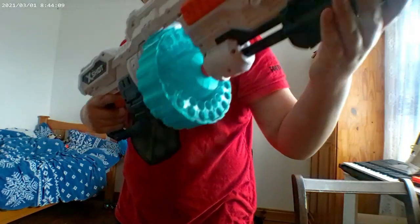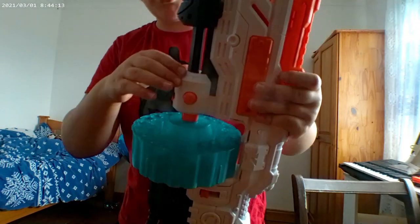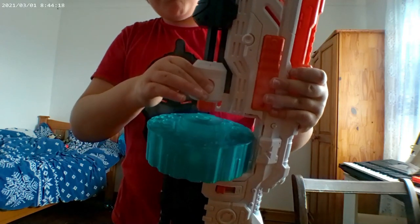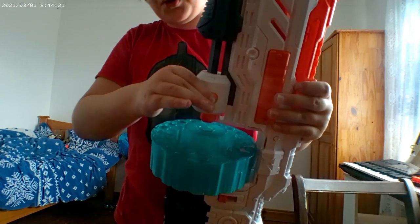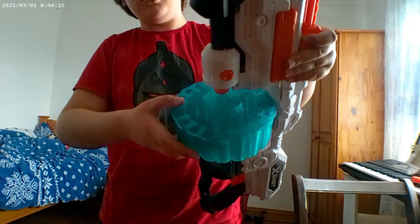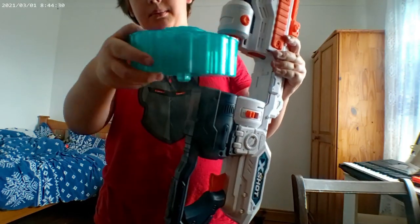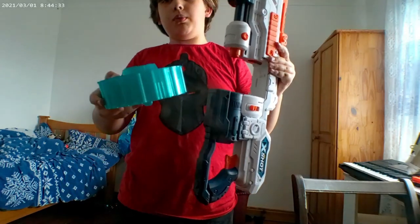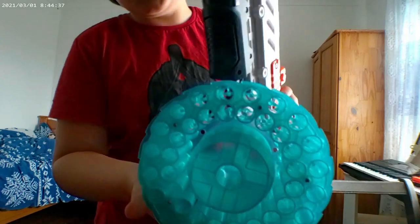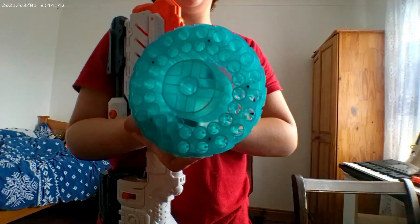So as you can see here, you have this barrel, and to reload this, there's this little button. You press the button, push it back, and let it go. Then you kind of have to wiggle the magazine out, but forcing it will probably break the magazine and it only gives you one magazine. As you can see here, there's two rows — the top row and the bottom row, which I'll explain a little bit later.